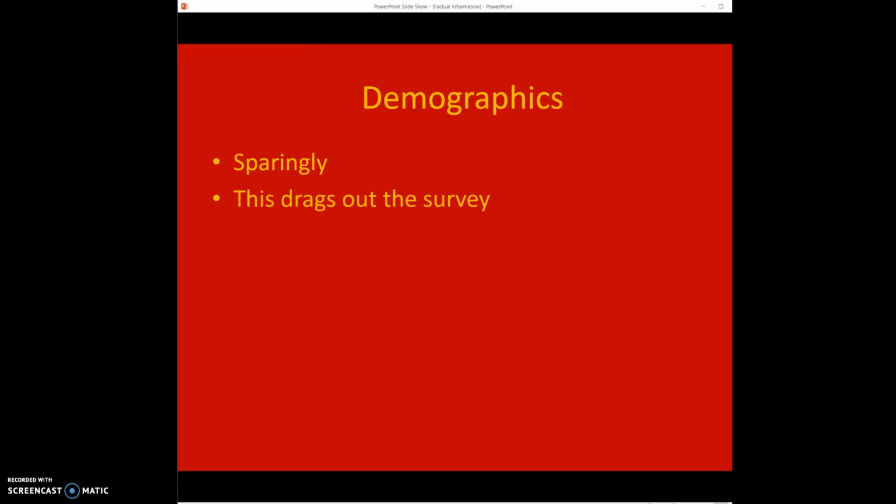The demographics, as I mentioned previously, you want to be very cautious in how you do that. You want to do it in a sparing way. It drags out the survey. It invades people's privacy, and the tendency is you want to put that at the beginning. Don't do it. Put it at the end, because if nothing else, at least you're getting the survey information. If they don't want to do the demographics, that's okay. But you're really a lot better off trying to limit how much you do that. If you can figure out a way to put the demographics somewhere else and somehow connect their demographics to the survey that they are completing, you're a whole lot better off.